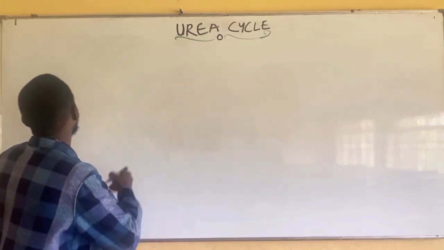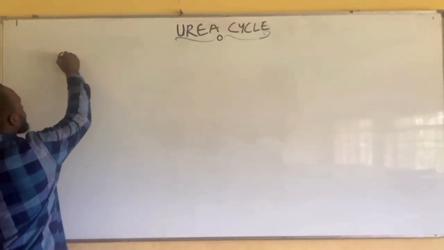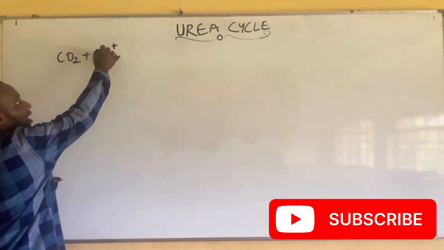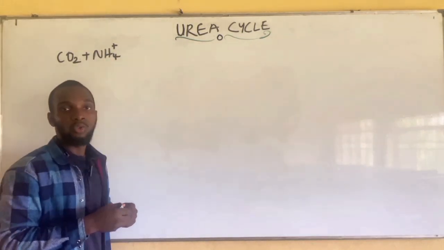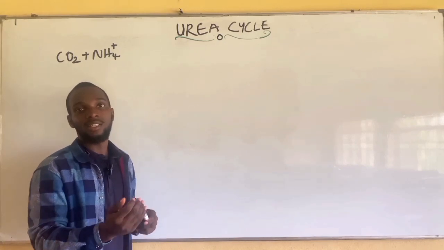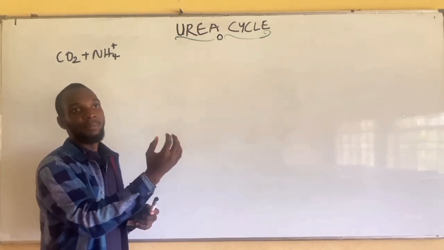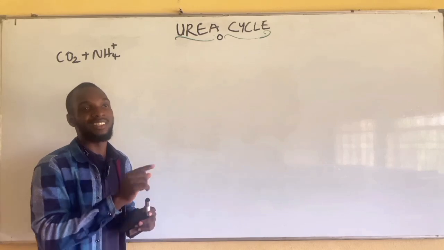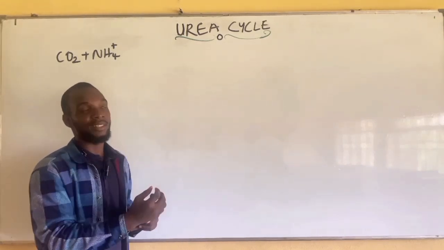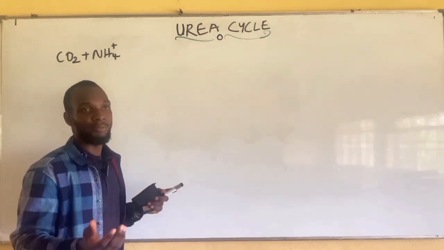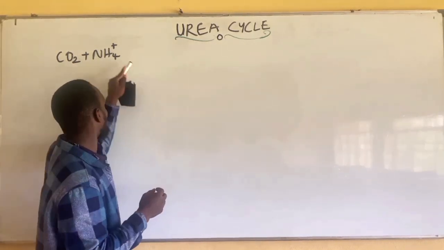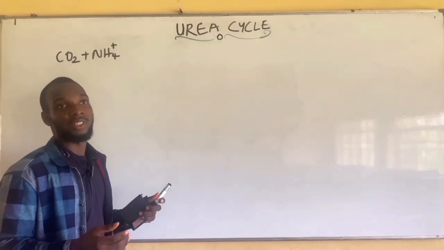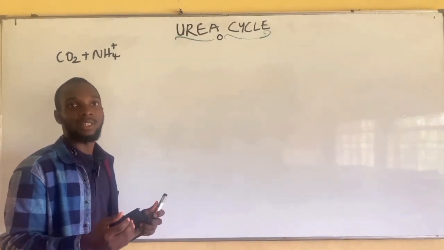So let's look at the urea cycle. The urea cycle starts with CO2 plus ammonia. Do you see this ammonia? It is gotten from the amino group of amino acids, for instance glutamate. Glutamate is an amino acid that contains an amino group. When the amino group is removed from the amino acid, you call it deamination. So deamination of amino acids is where this ammonia comes from. The ammonia can also come from our diet or various other sources in the body, but the primary source is deamination of amino acids, for instance glutamate.